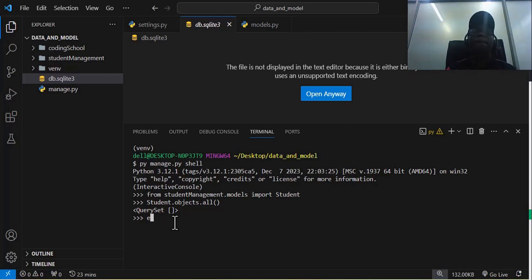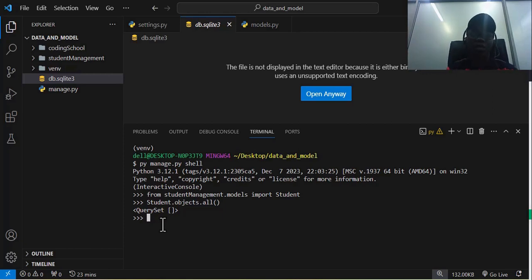Student.objects.all. Now we have seen that we don't have any. I told you that it's going to be an array of objects, but for now it's only sending back to us an empty array because we don't have any record in our database. So let's save some record in our database and we'll go and confirm from the web application, and we'll also come here to query the record.